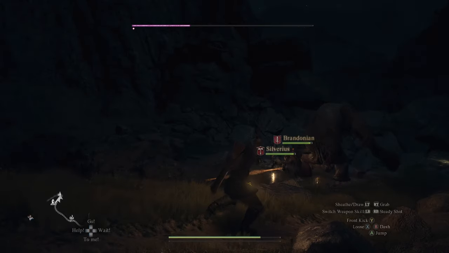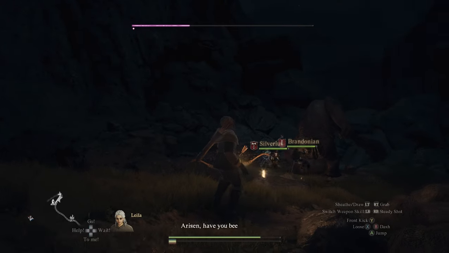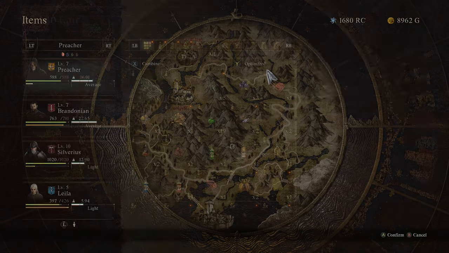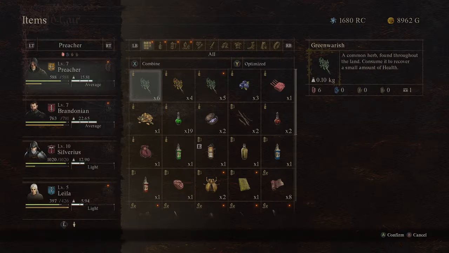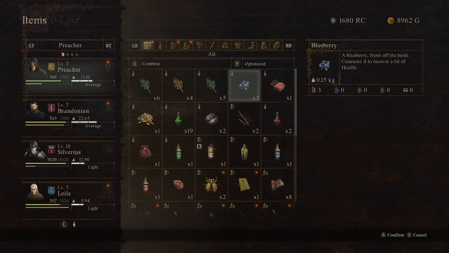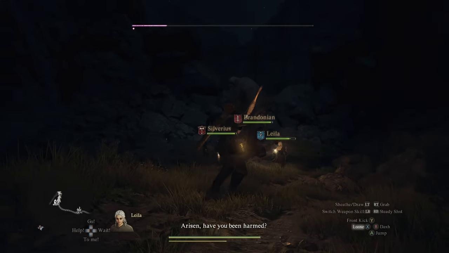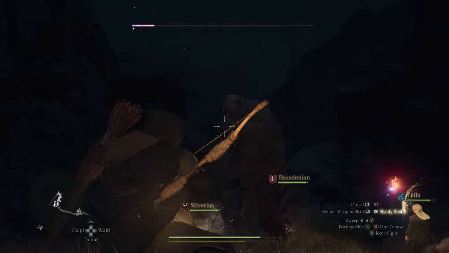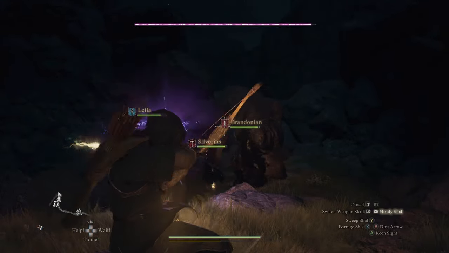I need stamina. And that's what all of these items are for. Okay. Arisen, have you been harmed? Nope, I'm just really tired. Items. I'm good, right? Use and arrange. Can't use that, I gotta cook it. All right. Okay.